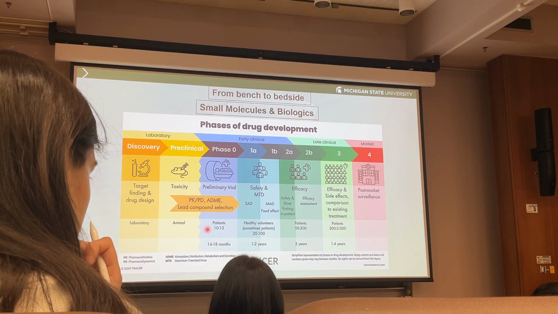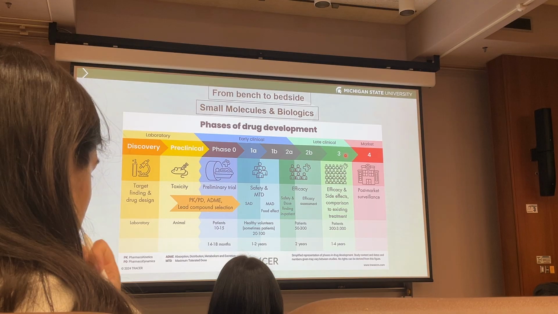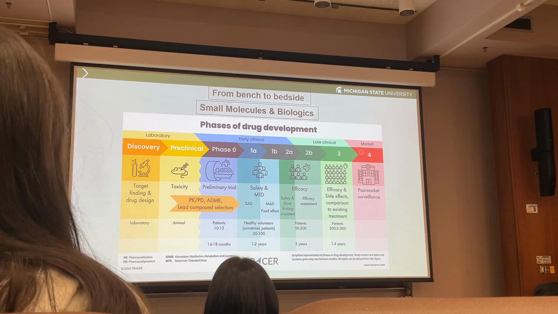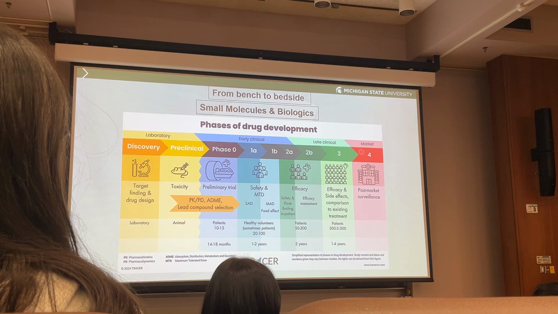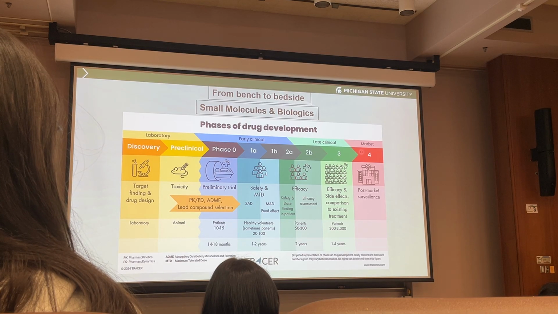But then there's the 3 phases of clinical trials. I'll get into that later in the talk. And then phase 4, here it's listed as marketing, but you also have a phase 4 that you can do. Usually after successful completion of phase 3 clinical trials, you can apply to have a launch and put the drug on the market. Phase 4 trials are usually for highly specialized situations where there was some unexpected toxicity after launch and you want to investigate that, so you'll form a phase 4 trial.